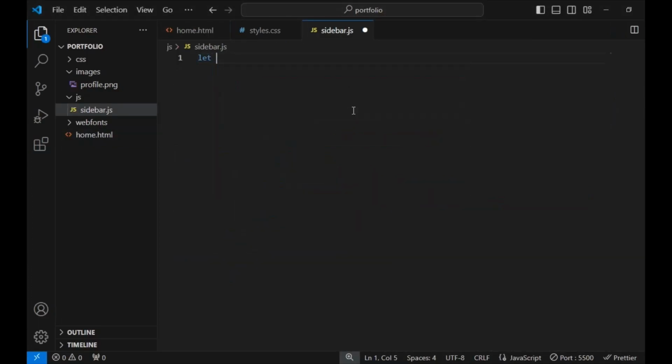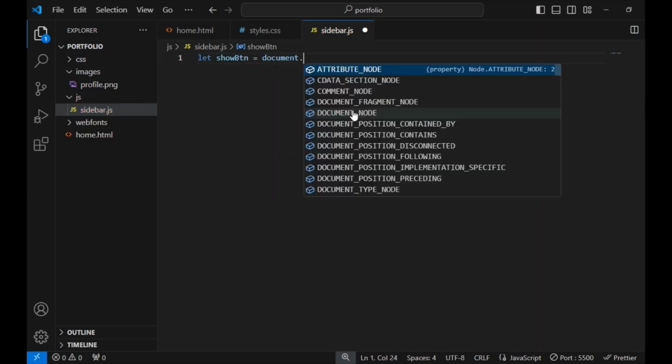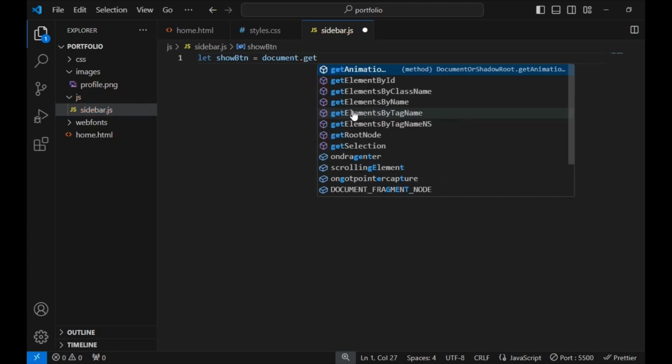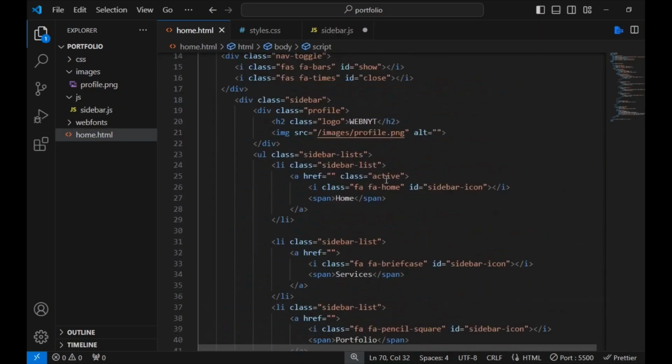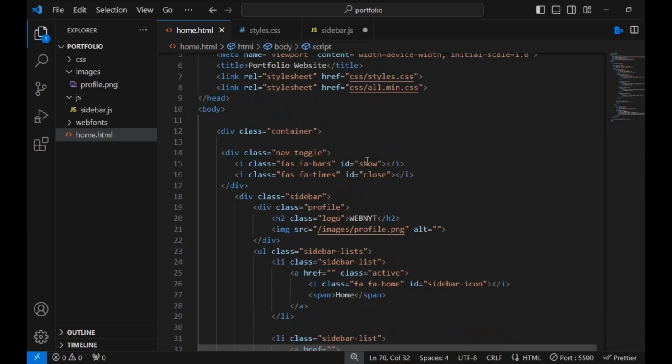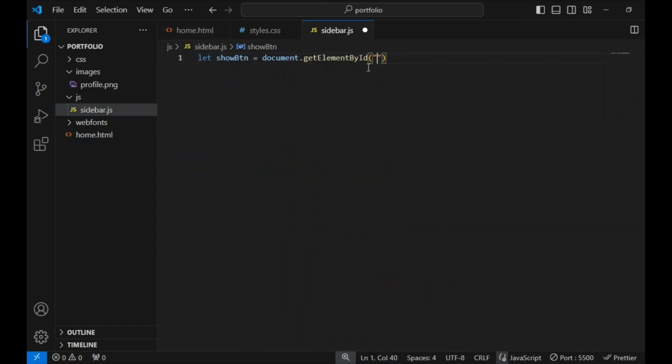So let showBtn is equal to document.getElementById. So we are going to get the show button, which is at the top here. So this is it, show. We are going to put that into showBtn.